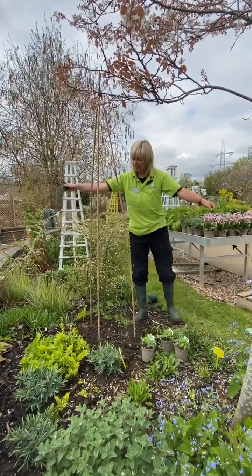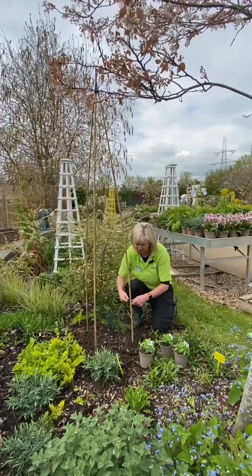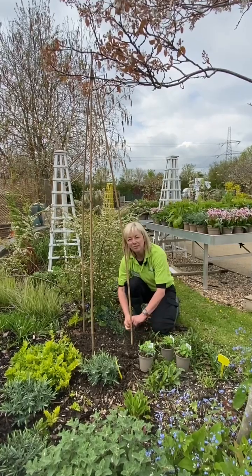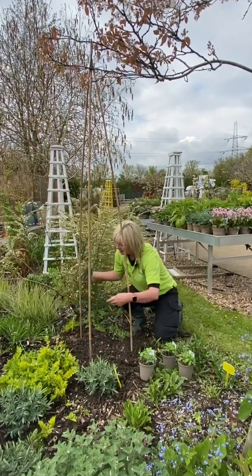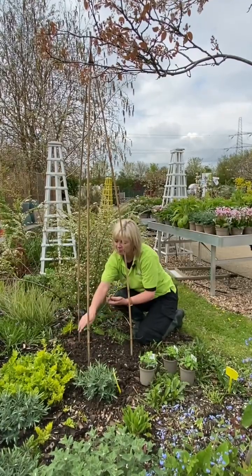I'm going to wrap around some twine, starting at the base of the wigwam, so that the sweet peas have got something to hang on to, because they've got tendrils, and that's how they grip. So as they climb, they can grab onto this twine and work their way up the wigwam.